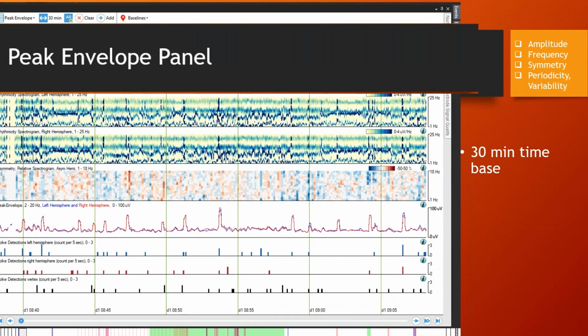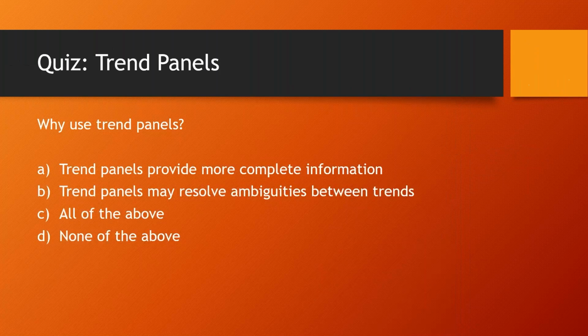Peak envelope panel. I'll touch base on this real quick, what we're seeing here. And you can see it more so in the rhythmicity spectrogram. This is a 30-minute recording, and you can see that those peaks in the peak envelope correspond with the ones that we see in the rhythmicity spectrogram. Now, normally what I would do is hide the ones down below the spike detections, but in this case you can see those, and it's pretty evident that these are identifying rhythmic activity for us. And if we look at the raw EEG, we would see seizure activity.